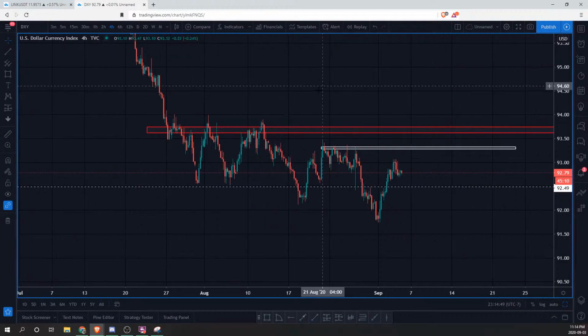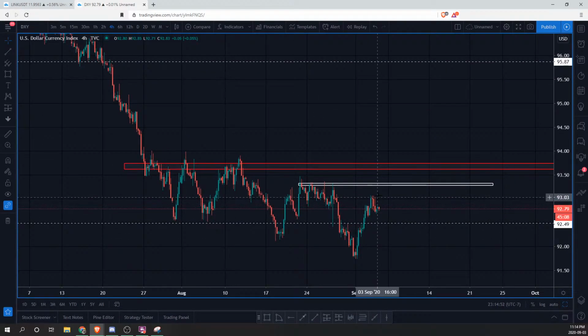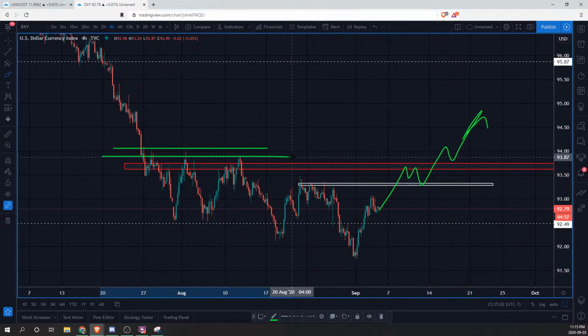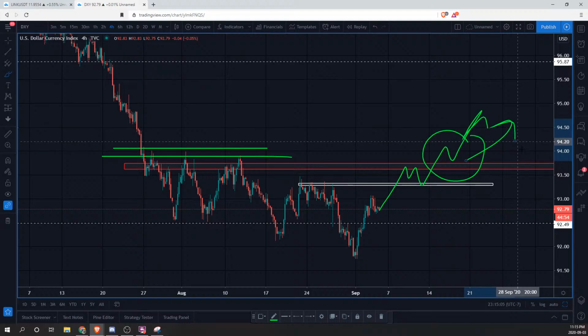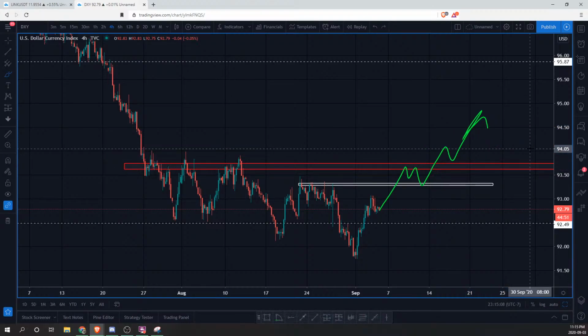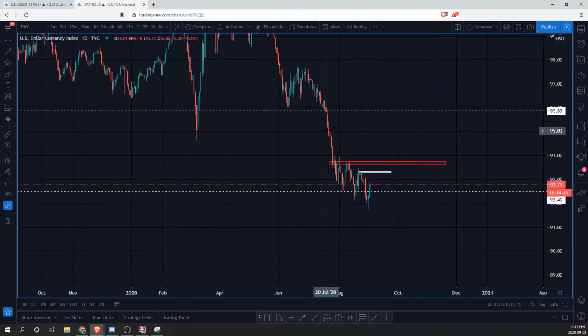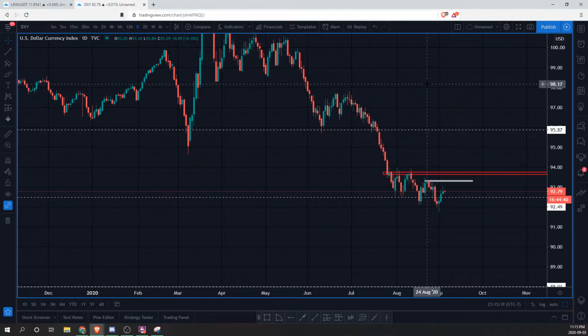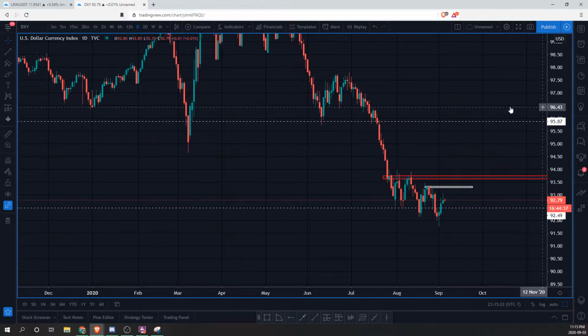Now, if we start to see the US equities market fall apart, we will probably see this make a higher high, maybe hold this as a new level of support. It may be quite aggressive, but we could get something like this, where this is going to be the major level of supply that we need to break before we get the next impulsive push above 94, in my personal opinion. So that's what we're going to be looking for on the DXY. We definitely don't see it just yet, but something to keep in mind if we start to see the US equities market really take a tumble. This is going to be moving to the upside, and we have a good understanding of how to trade in that sort of market environment.